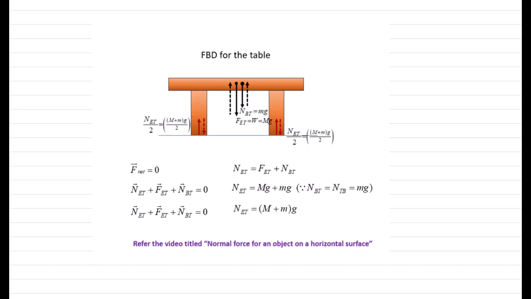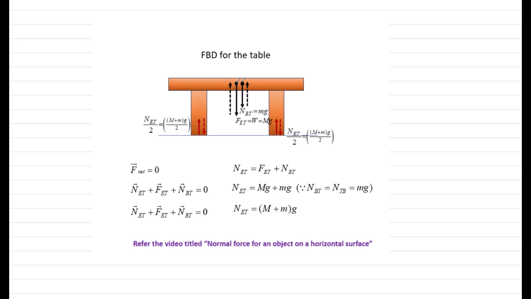First of all, ignore all the dotted arrows because they are not actually part of the free body diagram of the table. Focus only on the continuous arrows. All the forces which I have drawn over here, this and this, are at the center of mass of the table. You can understand these two centers as one point only, because I had to write the names of the forces, so I showed them separately. But for all practical understanding, these forces are acting at the center of mass, and there can be only one center of mass of the object.